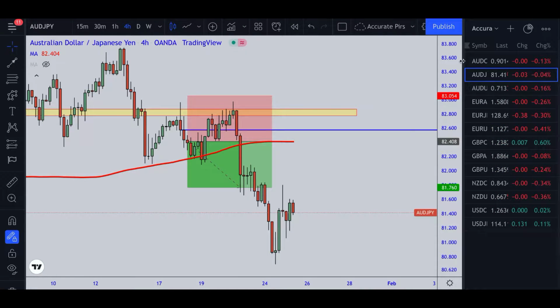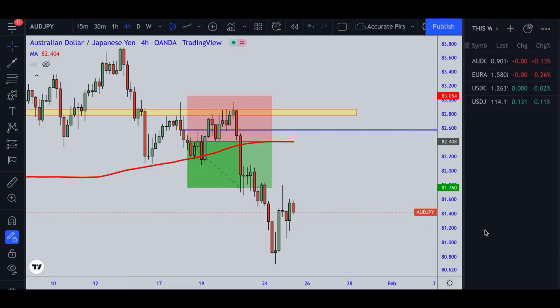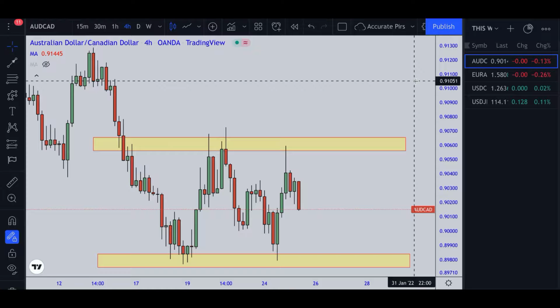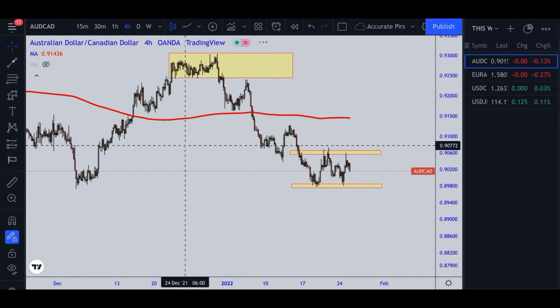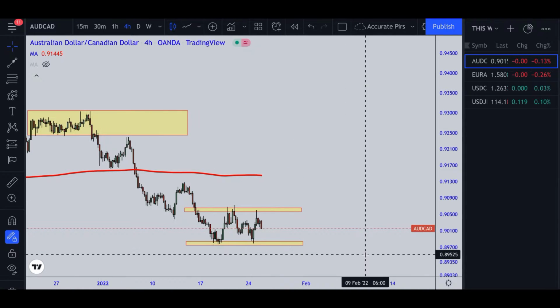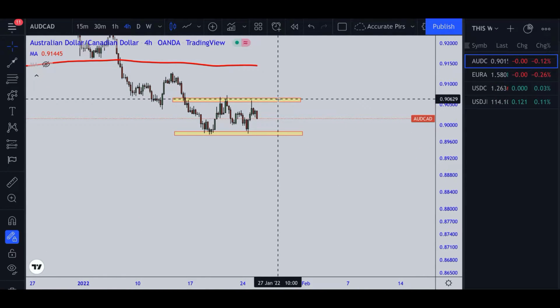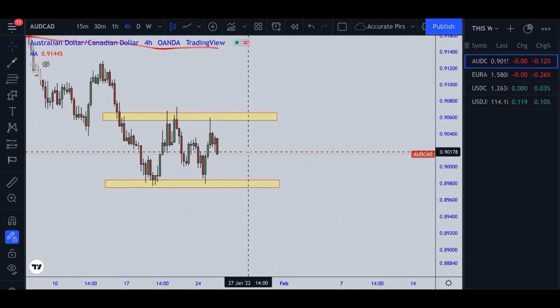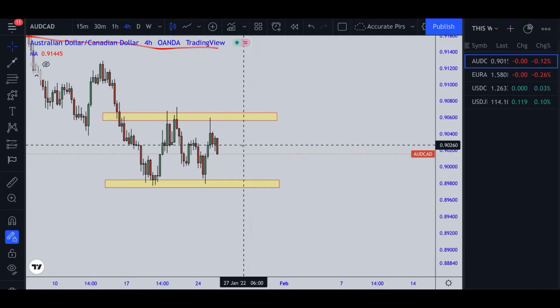On this week's watch list, I've got my eyes on 4 pairs, which are AUDCAD, Euro AUD, USDCAD, and USDJPY. Starting off with AUDCAD, you can see the market has gone into a consolidation zone on the 4-hour time frame. So we've got 2 levels we're looking at, the resistance level and the support level. What I'm looking for is either the market to touch any of these 2 levels and see if we have a reversal pattern.